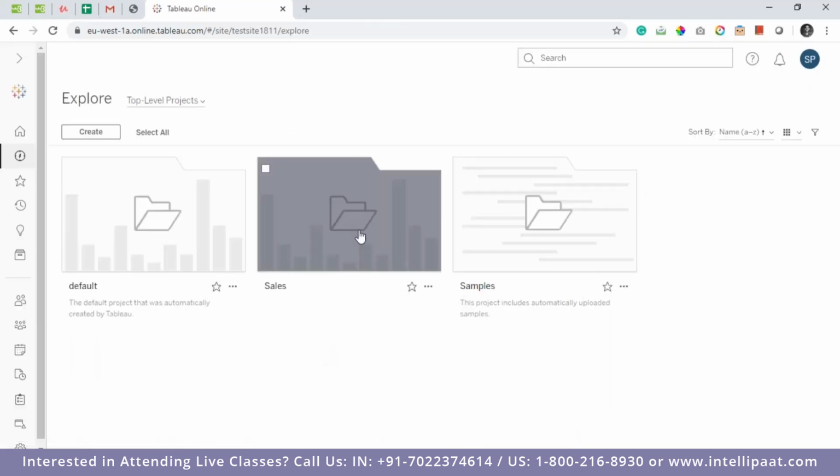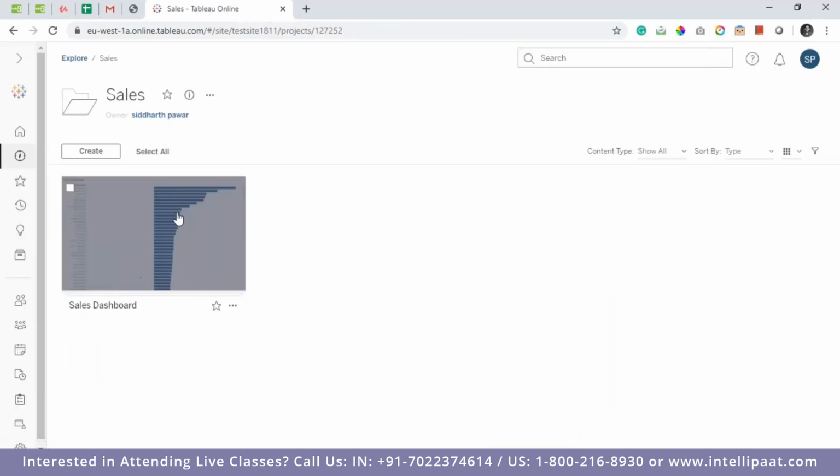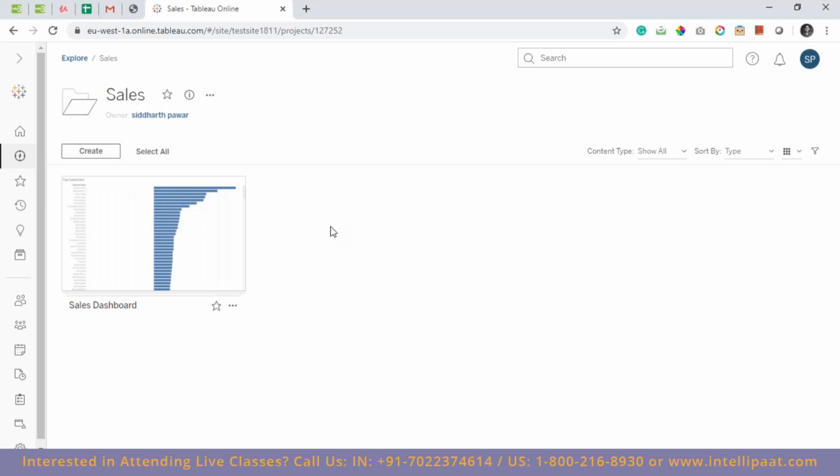So create a new project. Under the project, create a new sales dashboard with the sample superstore dataset. If you don't have the sample superstore dataset, you can use any available dataset to create any visualization. If you're working with inventory, you can use top products with the inventory for the current week. That kind of scenario you can handle, and then see how we can share that content with any other user with the help of the share option that we have on the visualization.